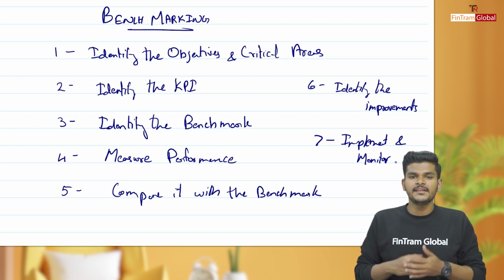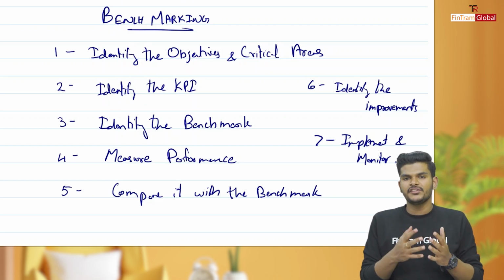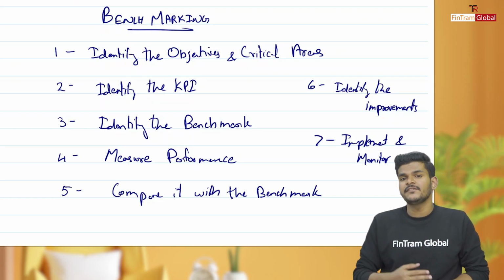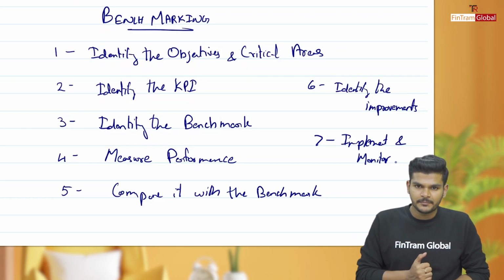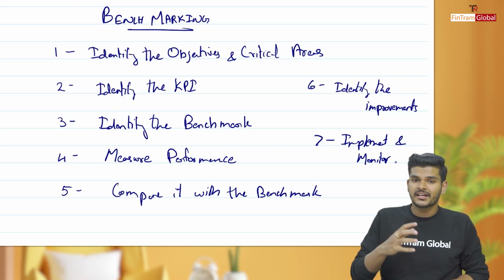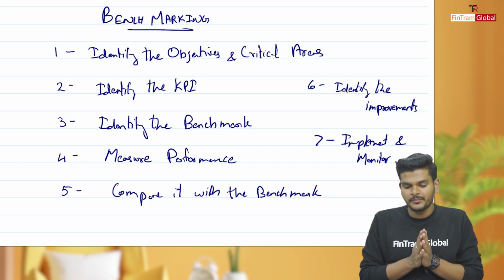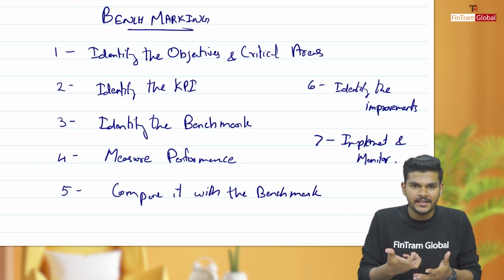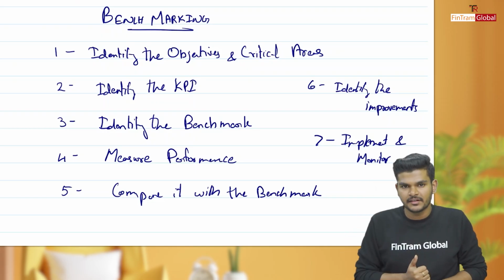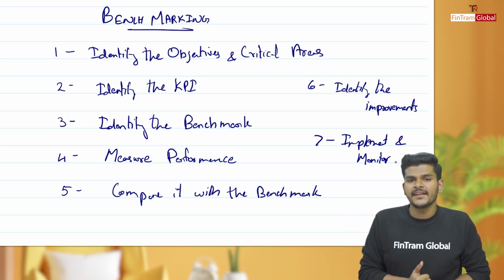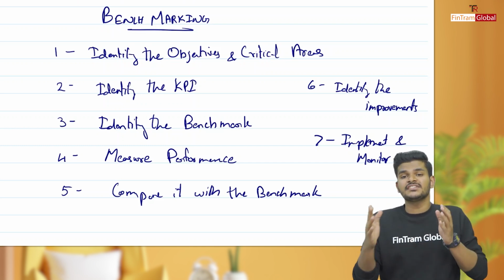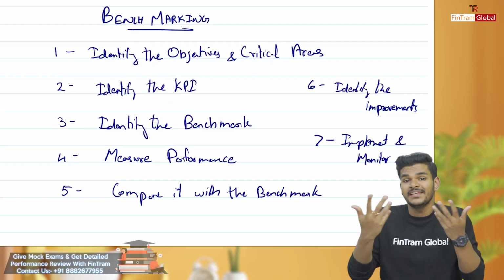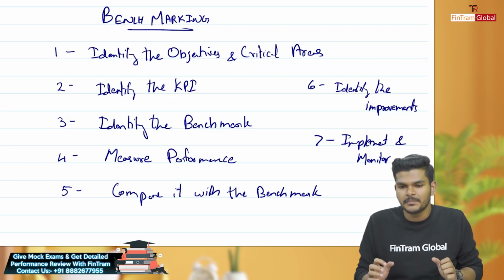Okay, folks, so this is basically the step-by-step process, isn't it? First of all, you identify the objectives of the organization and the CSFs, right? And then you set KPIs, and then you identify a benchmark against which you can compare these KPIs. Measure our performance, compare it with the benchmark, and of course there would be some gaps, right? So we have to assess the gaps and then identify the improvements which we can implement in our organization to be on par with that particular competitor or the benchmark, right? And finally, we have to implement those improvements and continuously monitor performance again to ensure that we are on the right track and down the line we will be the benchmark, right? So that's exactly the overall benchmarking exercise.